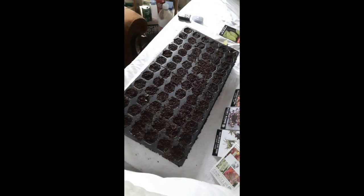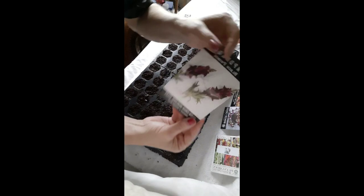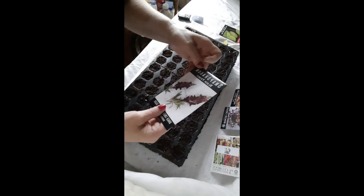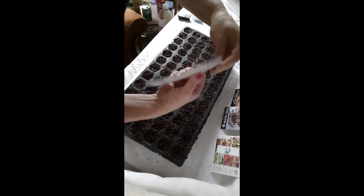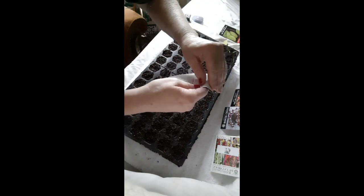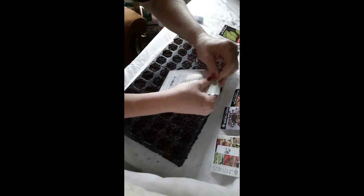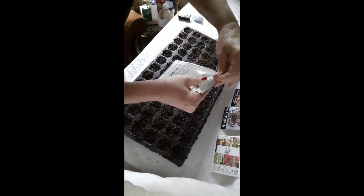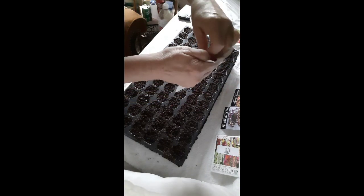Okay, I'm trying to set this up where I can use both hands. If you haven't planted snapdragons before, here's the first one. I'm just going to show you some of this and then I'll do the rest of it on my own. These are the tiniest little seeds you can imagine. I believe it says maybe approximately 1,000.